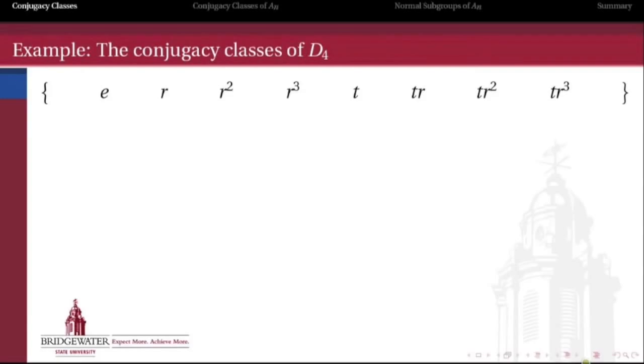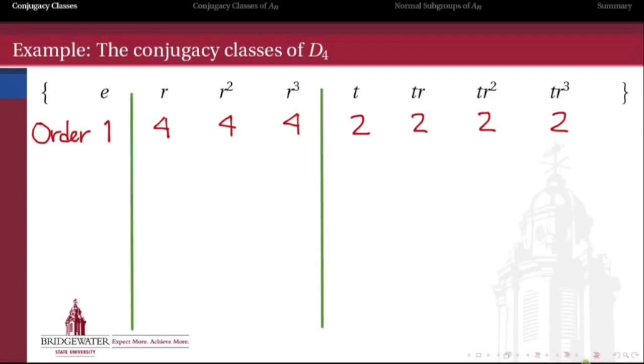How about D4, the dihedral group of the square? Here it's 8 elements, once again. Well, to figure out what its conjugacy classes are, let's first talk about orders. Remember, conjugate elements always have the same order. So if I list the order of these 8 elements, that gives me at least an initial partition of this group. All those elements that are order 4 and those elements of order 2 cannot be conjugate one to another. So right away I can divide this into 3 subsets. And we can start looking at whether or not each of those subsets might divide even further into conjugacy classes.